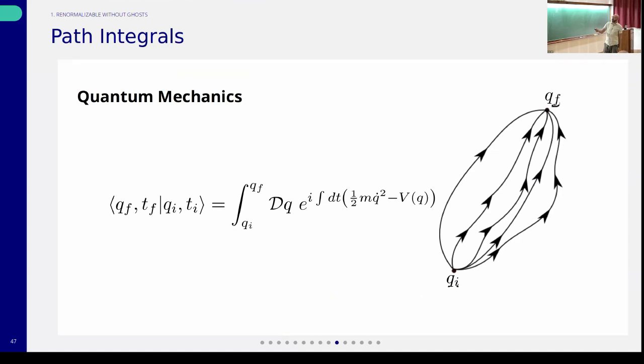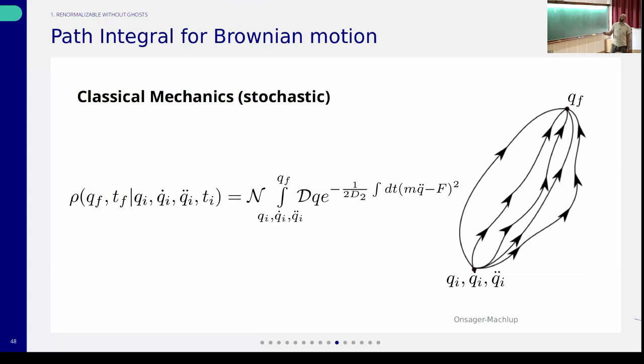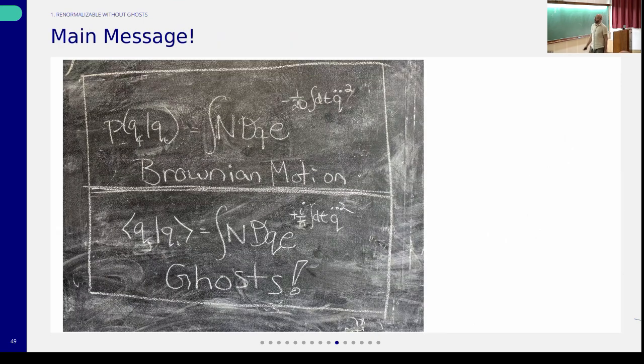Remember that what we're doing here, the path integral is like an equation of motion squared. This is quantum mechanics, so this is just the path integral for quantum mechanics. And now for the classical system, we have F equals ma all squared. So this is like the Feynman and Hibbs Brownian motion. And here's the main message and the punchline: if you have higher derivative terms in your action and you're doing Brownian motion, everything is okay. But if you have a higher derivative term and you're doing quantum mechanics, you have a negative norm ghost, so that's a problem. So the headline message is that these higher derivative theories of gravity, if you interpret them as classical stochastic theories, then you don't seem to have this problem.